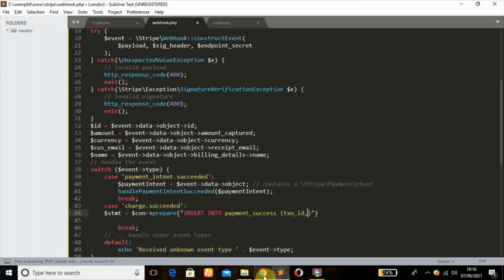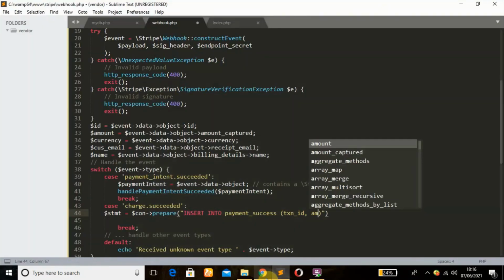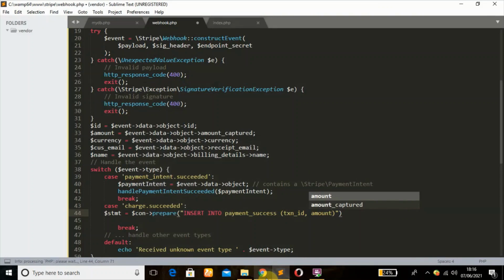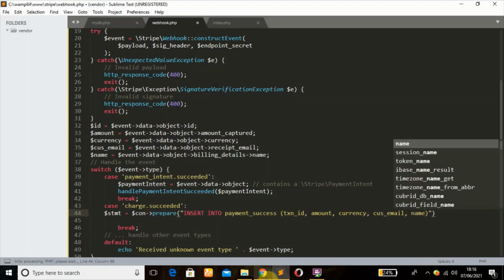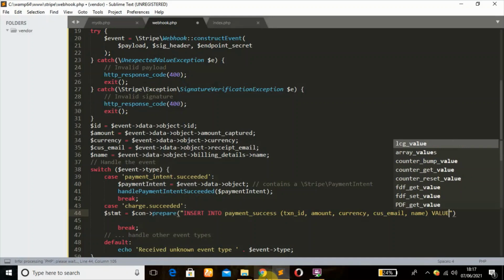Then second is amount, currency, customer email, and name. Right. Then values.